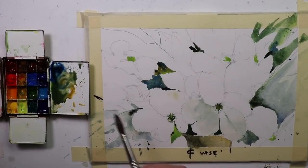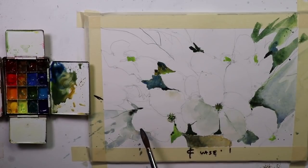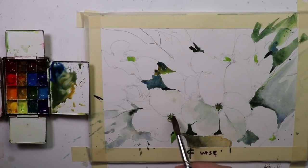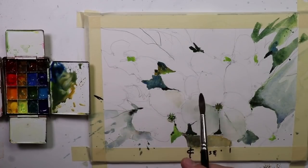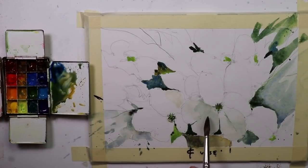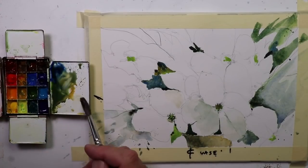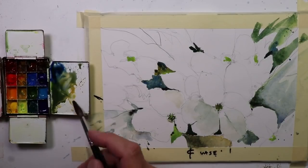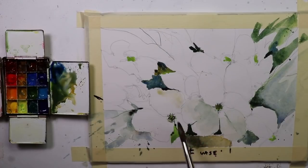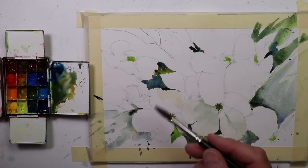I'll sometimes use a little more gold, so you can change the color of your washes. We're doing our light washes on our petals now. You can change those washes, make it a little more green at times, a little more gold at times. You just mix up your blue, green, and gold, and then go into the section you want to use as your predominant color as you're doing your petals and doing your shadowing.